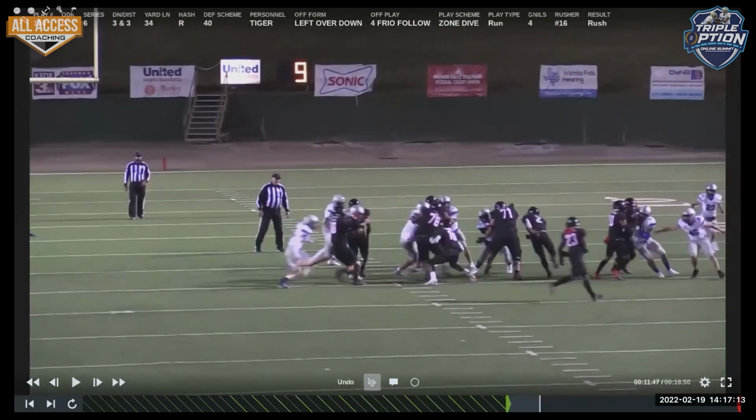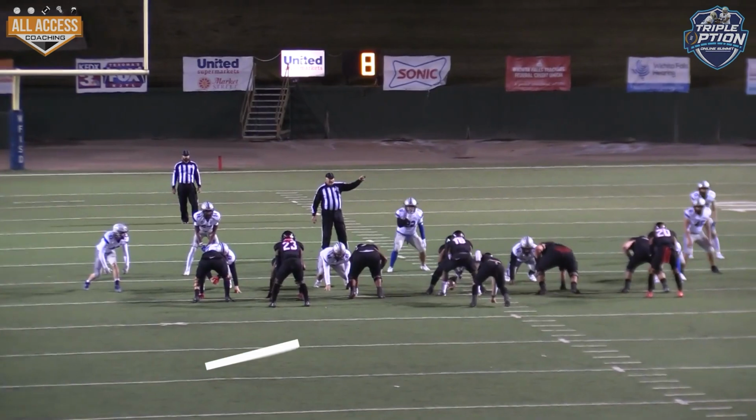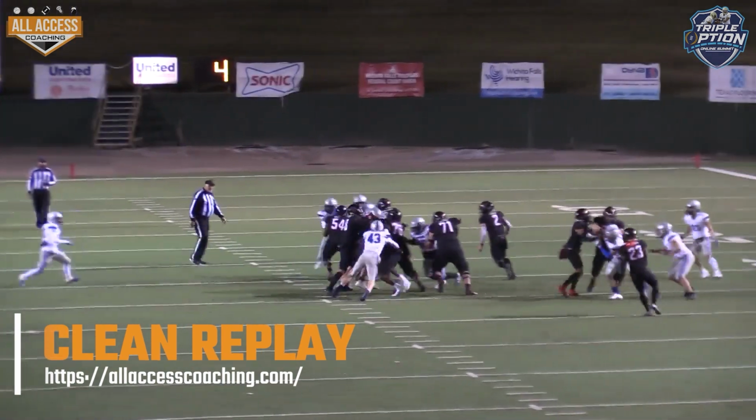But if he would have just followed that B-back in there, you see the B-back's doing a lot better job. If he follows him in there, he's got a seam. Okay? The guard, look at how his pad level is. I mean, you can see right here, that was something we struggled with all year with our O-line is their pad level. All right, and I think that's part of the reason why he's trying to cut that thing back.